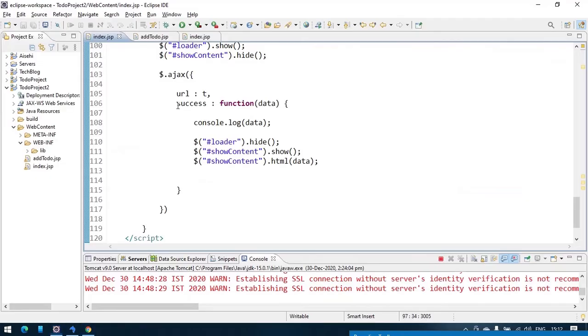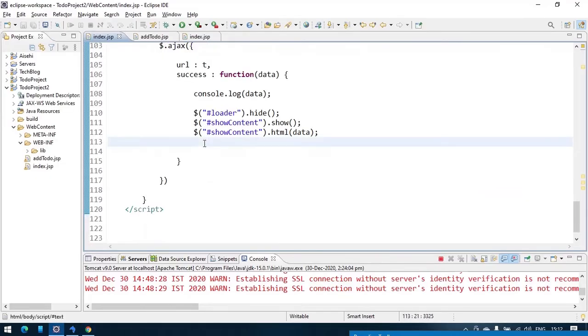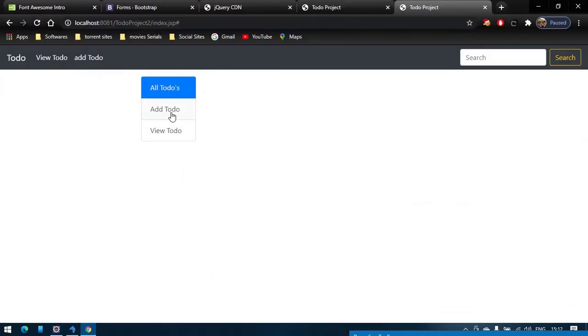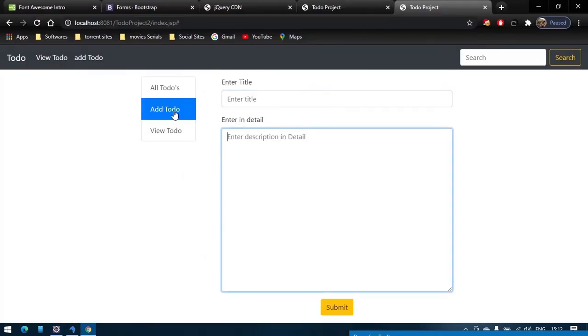Now we have to call abc dot add class active. Now just see what happens. Is it working? Yes, this is working fine.